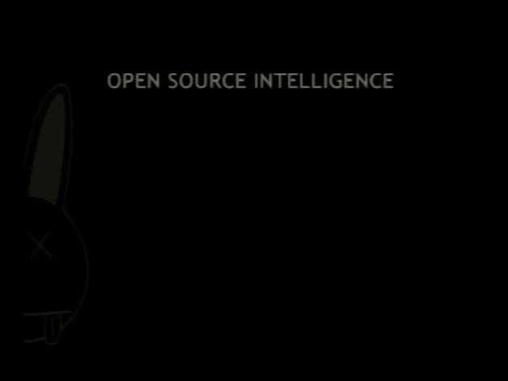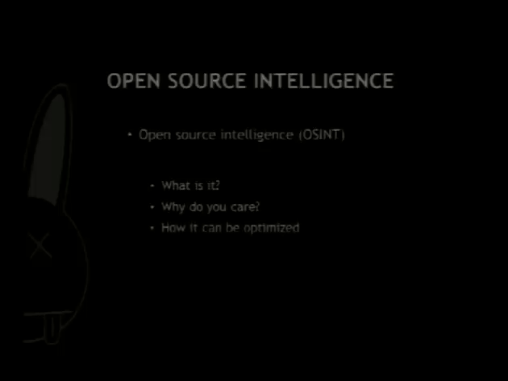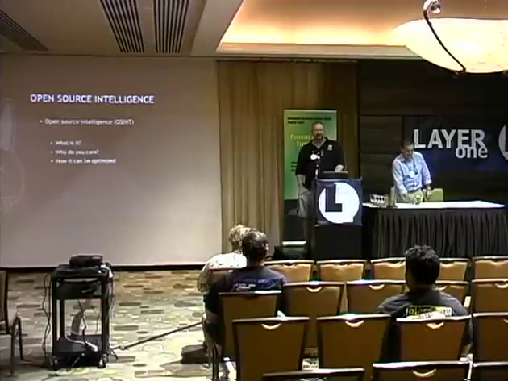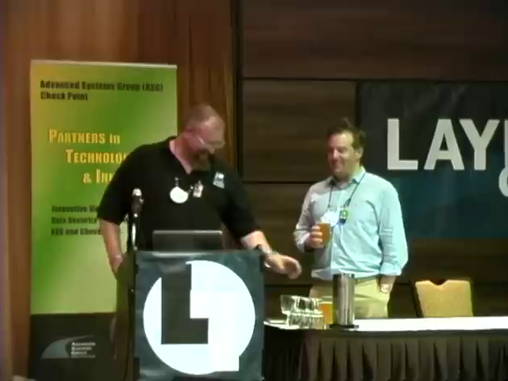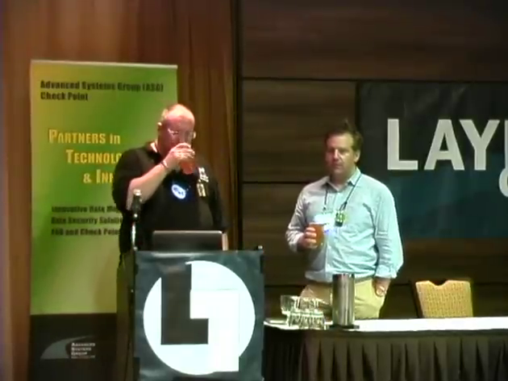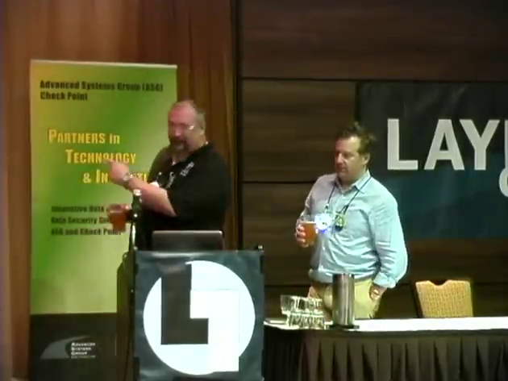So, as far as open source intelligence goes, what is it, why do you care, and how can it be optimized? Who's taking notes? Really? You guys are taking notes? This is scary. We're totally fucked. Go slower. If you go ahead and write that down, we'll drink a few beers.